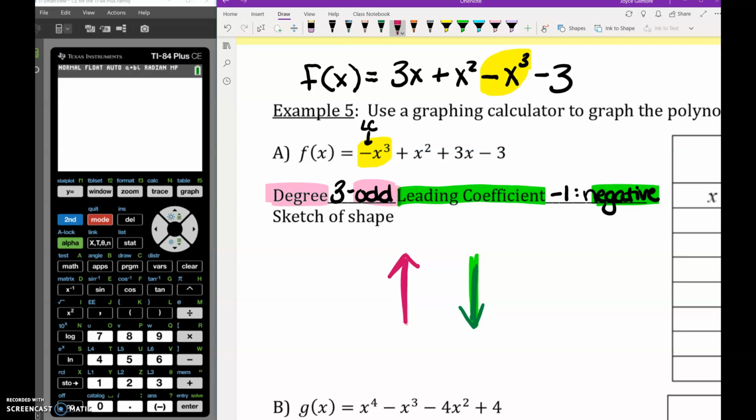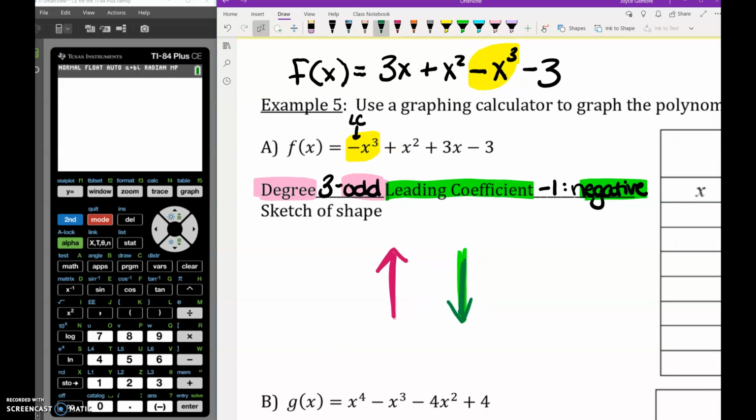So on your assignment, they're going to give you 4 potential graphs. The first thing that you should do is look for the one that points up on the left and down on the right. That will help you to narrow it down. Then there's a couple other features that you can look for. The other feature that we haven't yet talked about is the constant term. Whichever number doesn't have an x with it, that's the constant term. That number is your y-intercept. That's where it will cross the y-axis.